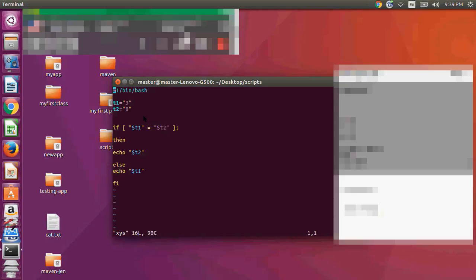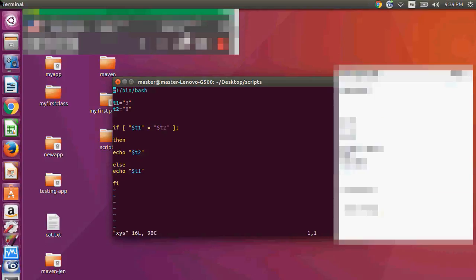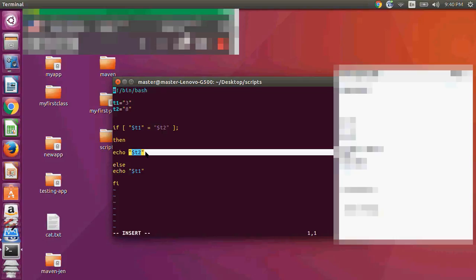Okay, to write a conditional step for F1, we can just write it over here. We can define what particular term we are searching in this particular file. Like if this particular file equals the total number of terms or this particular number, then we can set another option over here. Instead of echo T2, we will write one thing. If this condition satisfies, echo A2 as well as create a file.